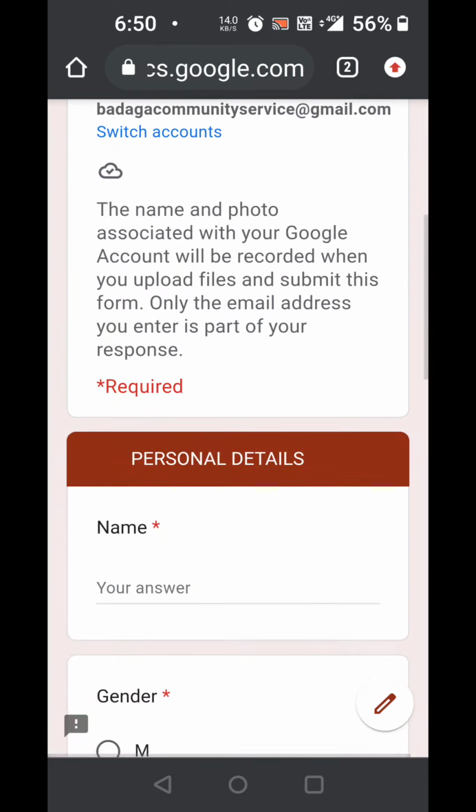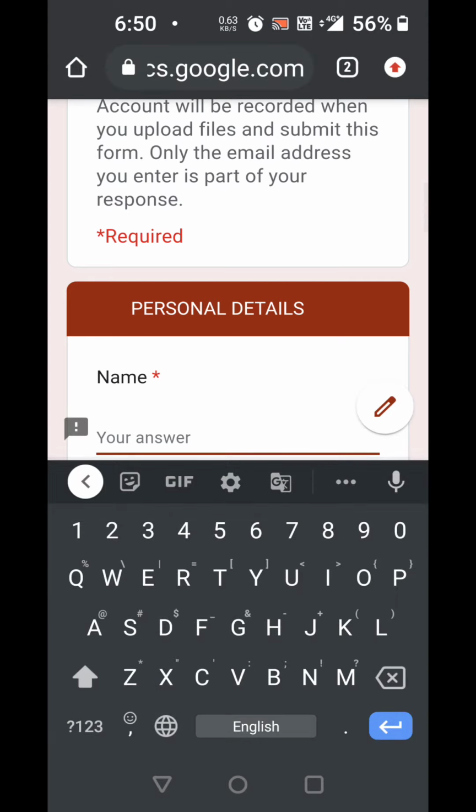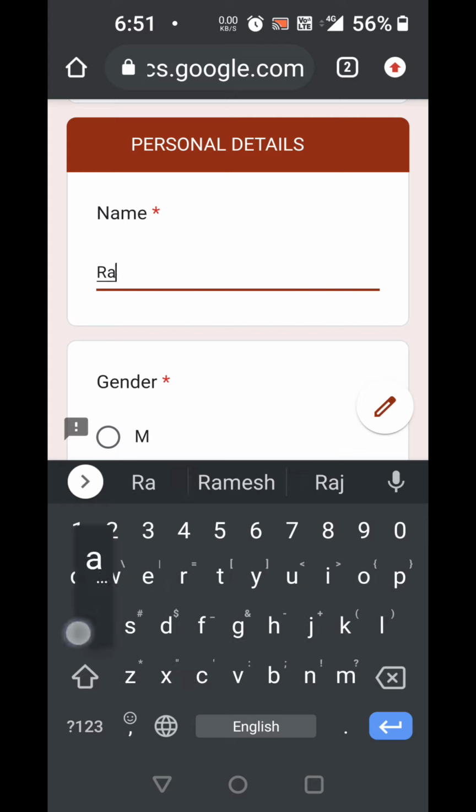And now after going next, it asks for your personal details. Here comes name. Your name and your Hatti will actually not be published on the social media where people can see your profiles, or in the registered profile forms. There is an Excel sheet where you can see all the registrations that you do. I'll be detailing about it at the end of the video. Now it asks you to fill in the personal details. You have to write your name, for example, if your name is Ramesh.